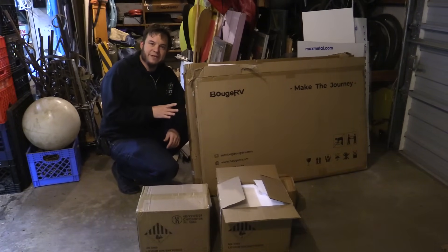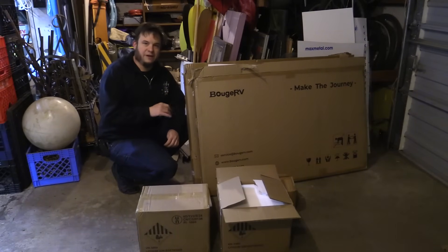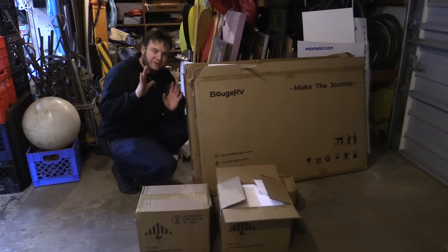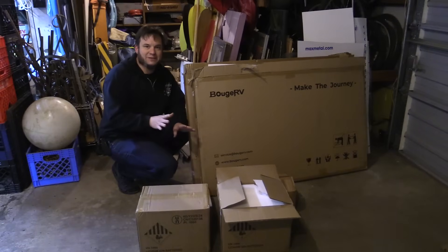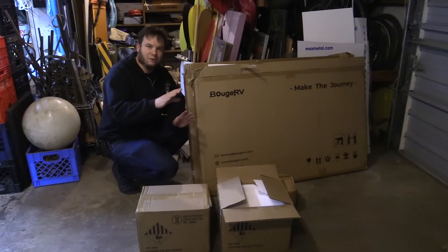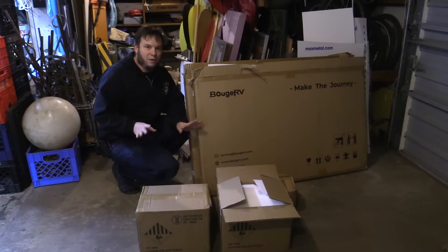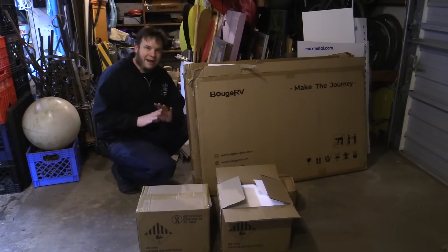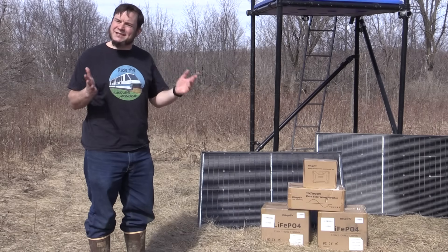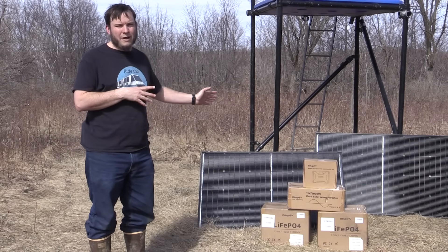This is a fairly complete set, but it did not come with any wires other than some very short stub wires to go from the battery to the inverter. So to actually set up the system and connect all the pieces together — solar panels to the charge controller to the batteries — I had to stop at a hardware store along the way and pick up a few accessories. I spent around $100 on heavy gauge wiring, crimp tools, heat shrink, zip ties, and electrical tape — just extra stuff I figured I would need to put all this together.